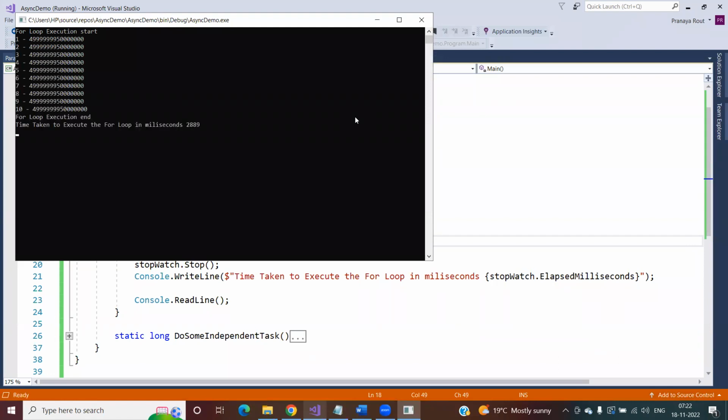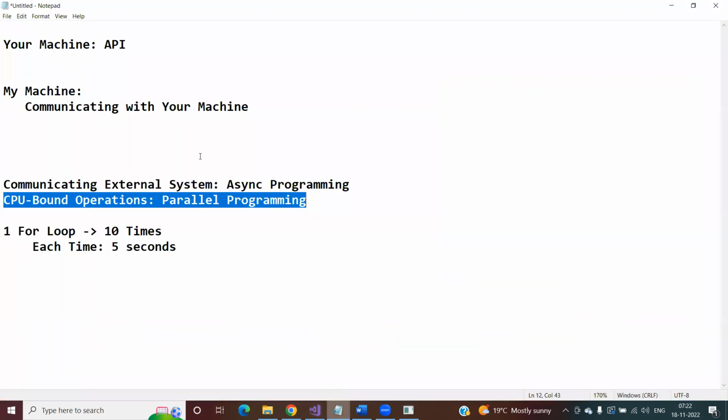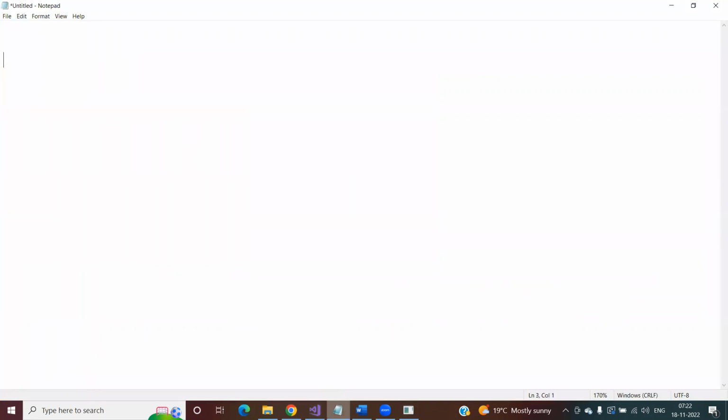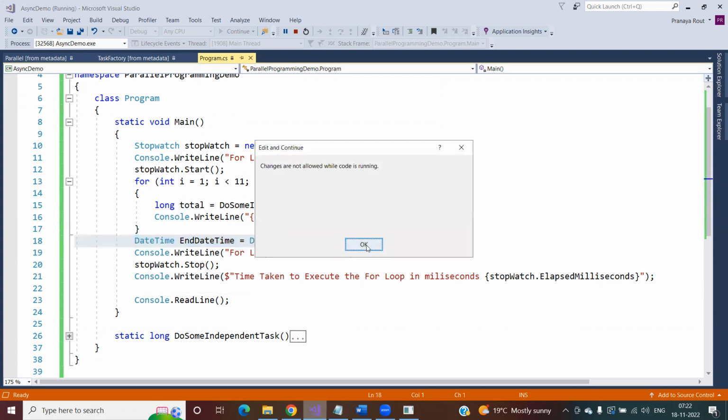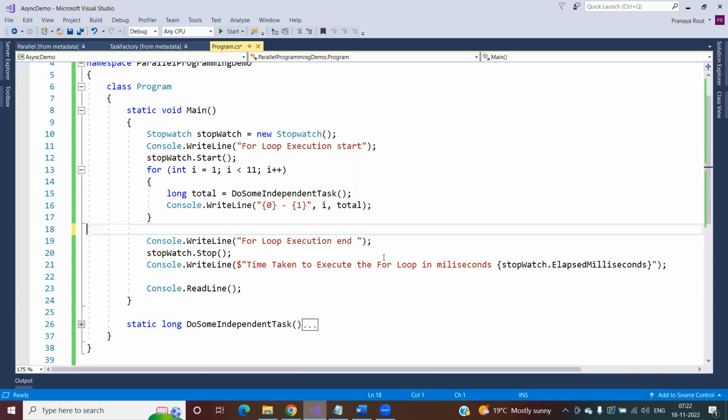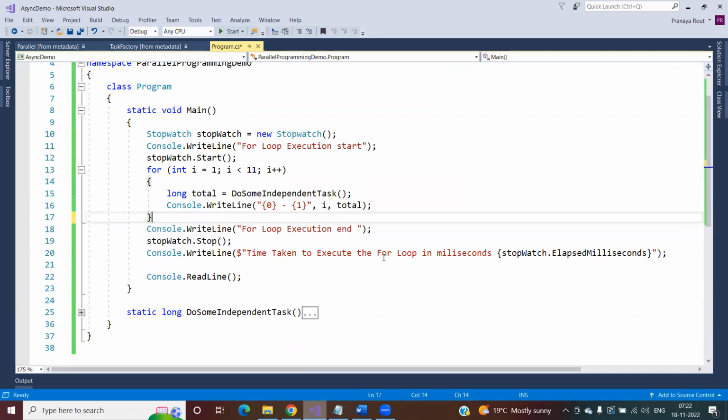So the tasks are going on, and you can see what the time is: 2889. What is the time duration it takes? 2889 ms, ms means millisecond. So this is the example using the standard for loop. Any question from this example? Because this is a simple example, I'm not explaining this code in detail, because you know what the code is all about. Any question from anyone related to the code? No. Right, this is a simple code.